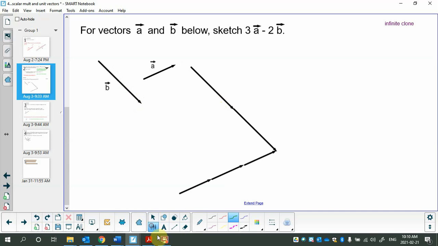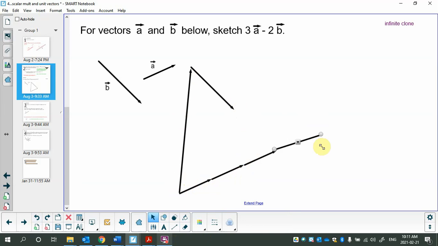So really what I've drawn, and I'm not going to use a ruler for this, here's 1A, 2 A's, 3 A's going in the positive direction, then a B going in its opposite direction, and a second B going in its opposite direction. So if I erase all that stuff, and technically this is tip to tail, the result is this. So I don't know if I can do this. Not bad.